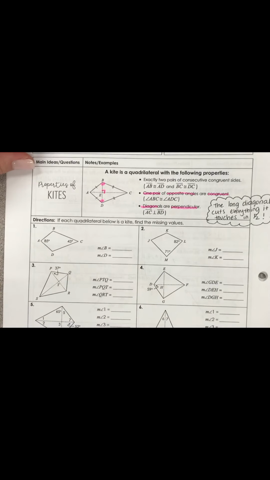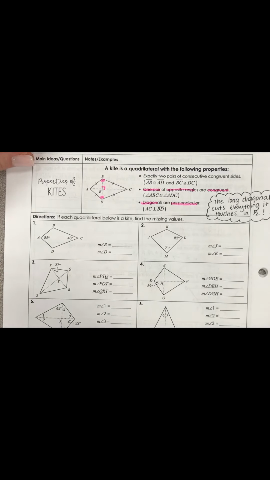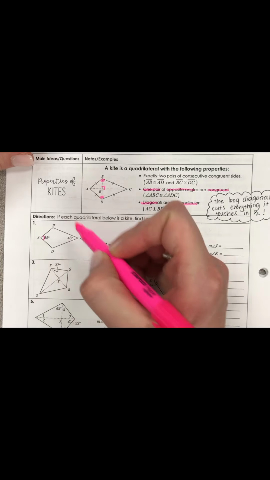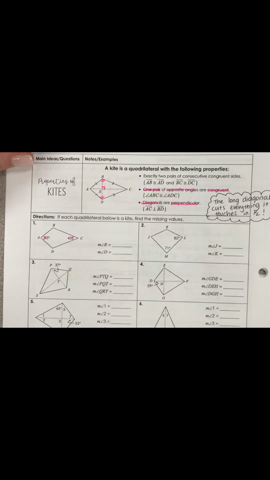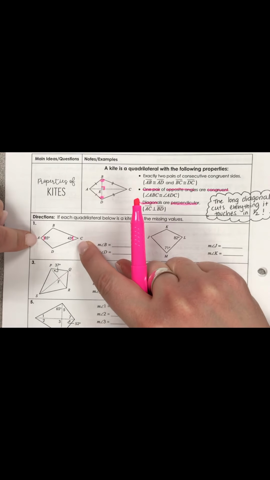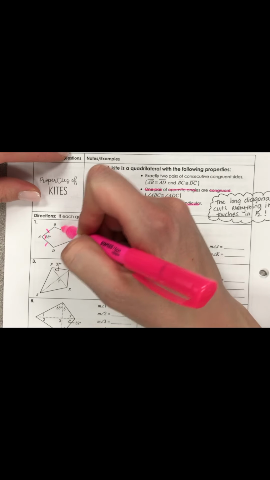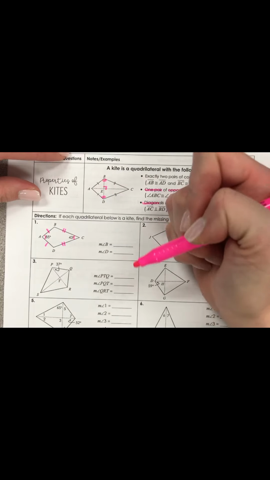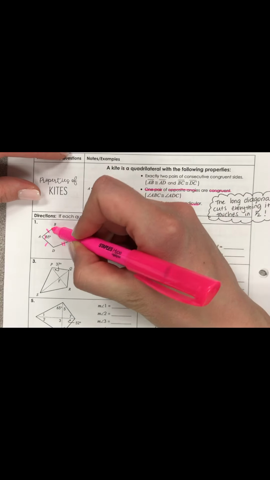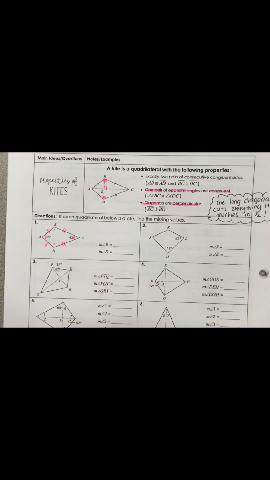So when I apply that to a question like number 1, what I know is that I have an 85-degree angle and a 43-degree angle. Now, I'm missing angles B and D, and you'll notice that these two that they give me are not a congruent pair, right? B and D are in between different pairs of congruent sides. So when I'm solving for the missing angle, B and D are actually going to be the same. So here's what I know.